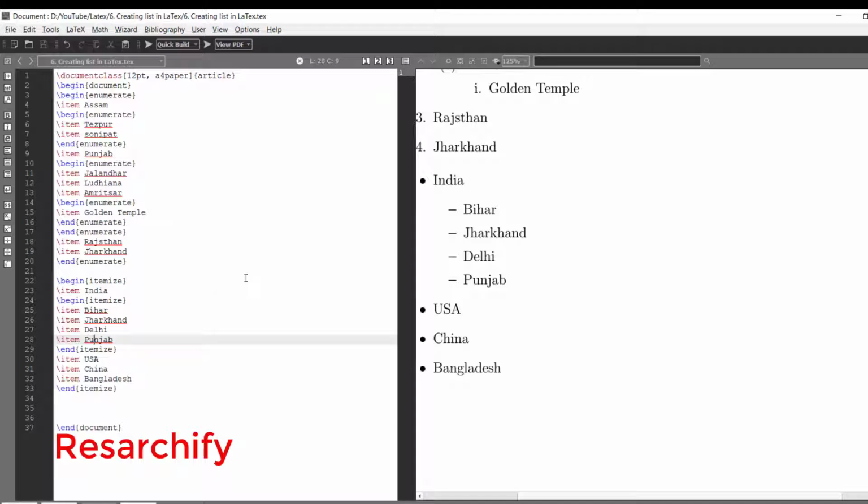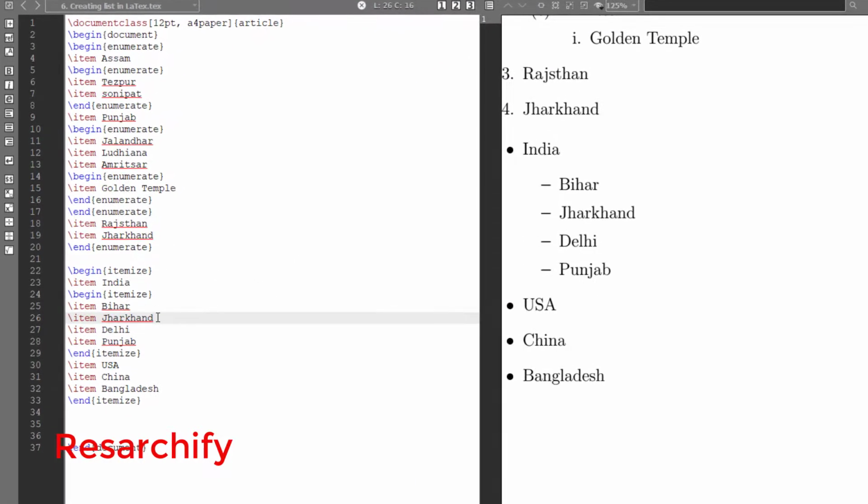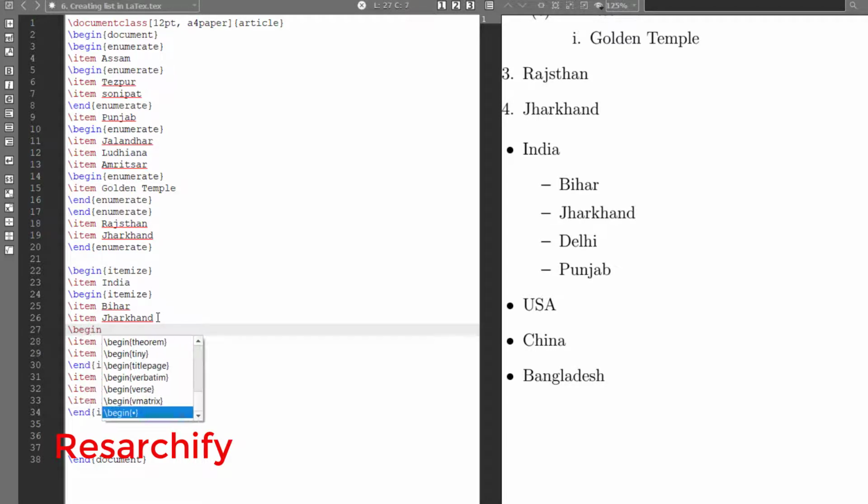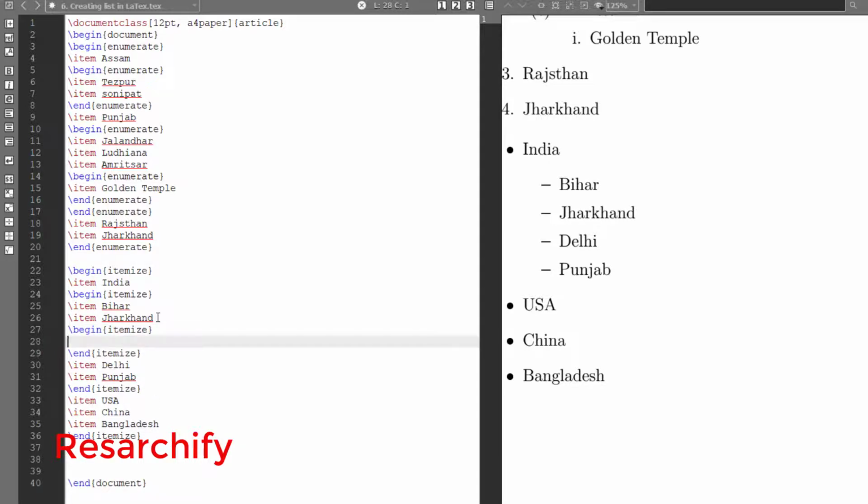Now if you want to write anything inside this itemize, like under Bihar or Jharkhand, let us try under Jharkhand. Backslash begin itemize, and now write item, like Ranchi, backslash item Bokaro, backslash item Dhanbad.